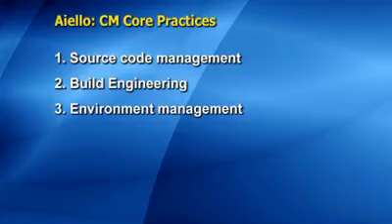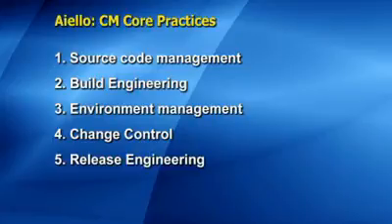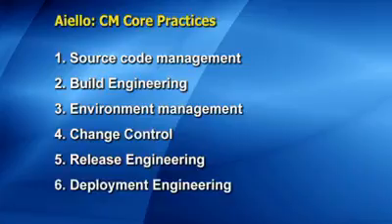The next one is really environment management, and this is the one that bites every organization. Do you have a clear understanding of what needs to be in your environment? And then we move on to talk about change control. And there's 7 different aspects of change control that we'll talk about. But release engineering is the next function. You have to be able to coordinate your releases as well as package them successfully. And then, of course, deployment engineering is the 6th. So it's really source code management, build engineering, environment management, change control, release engineering, and deployment engineering.